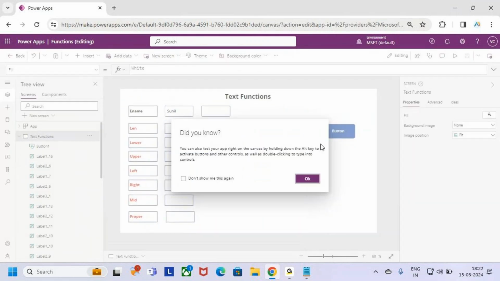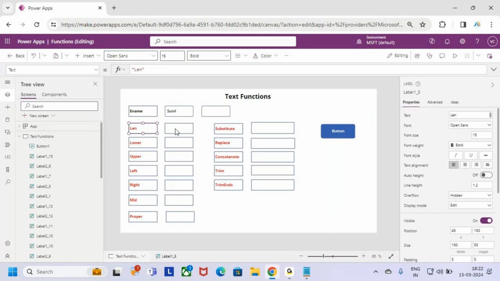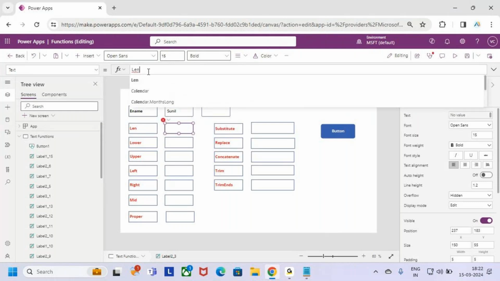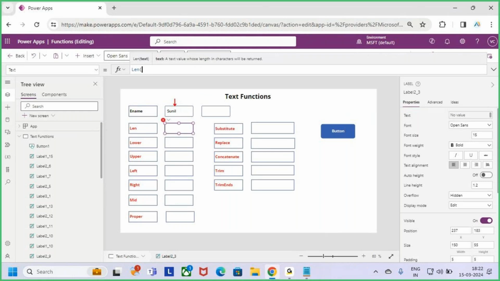When I enter the employee name, now here I'm entering some data. Now how many characters the name contains, I want to find out. So I want to find out the length. I'm going to use one function here called len. I want to find out the length for which employee name? For this employee name I want to find the length.